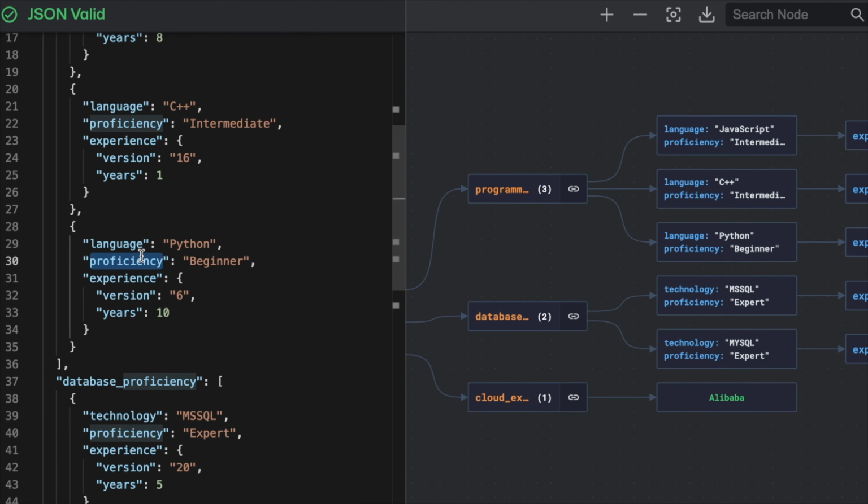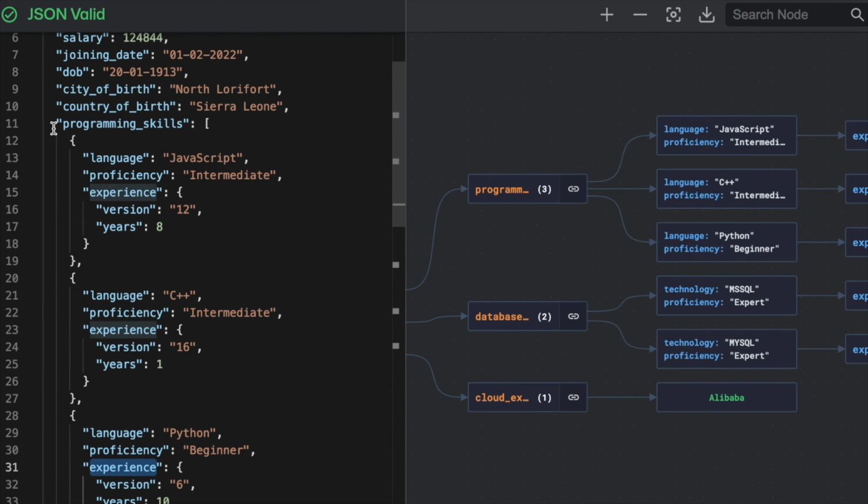And then the employee has a different proficiency level, for example beginner, intermediate, or expert. And the overall experience with this programming language is also encapsulated as an object. This entire programming skill is an array, and this array has another object, and this object has another object. So there is a nested element within the element.